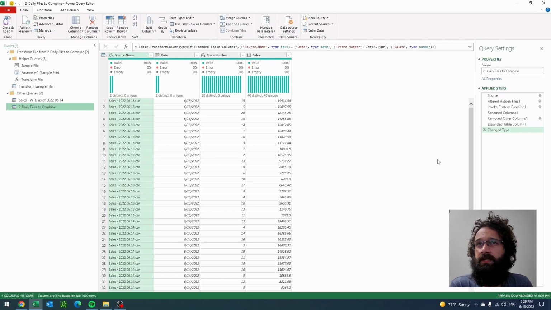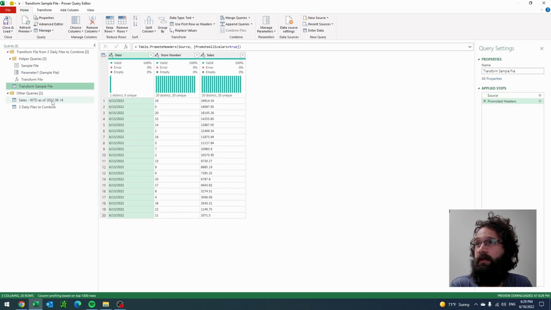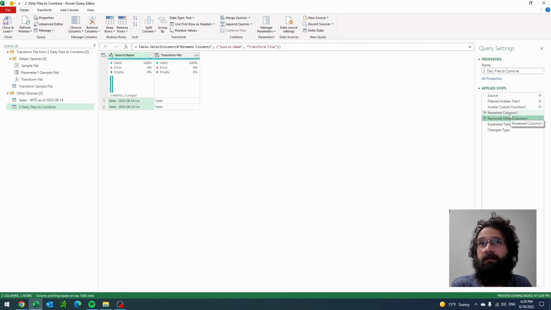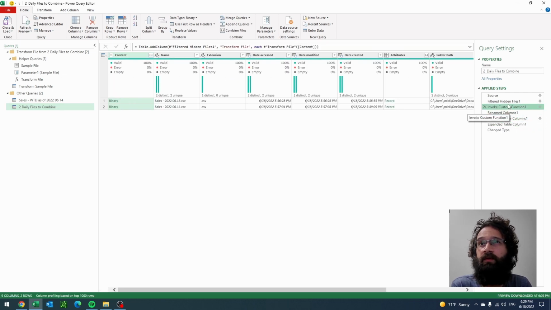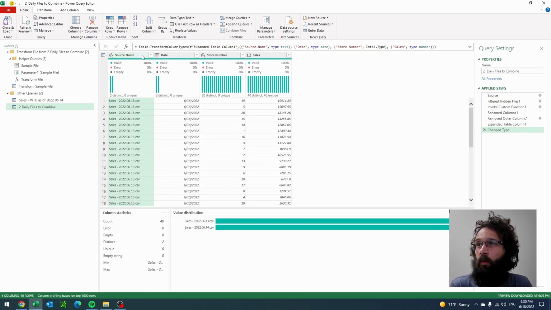From here, you can see we have a Power Query that's just spit out from combining these files. So there's a lot of helper queries that come out from Power Query, does everything on the back end that just combines that data in a folder as long as it's the same format. The combining goes very smoothly usually, and you can notice that there's a lot more applied steps in this one, a lot more going on in the back end. We're going to clean this up a bit.